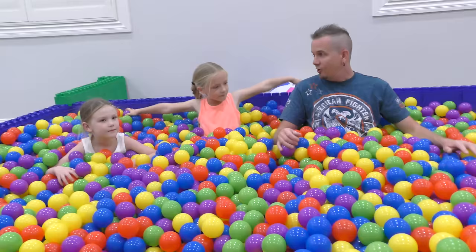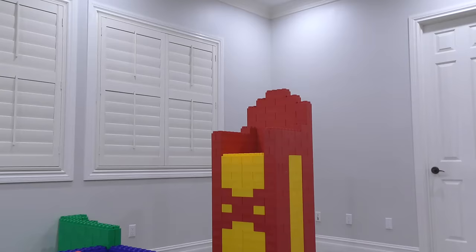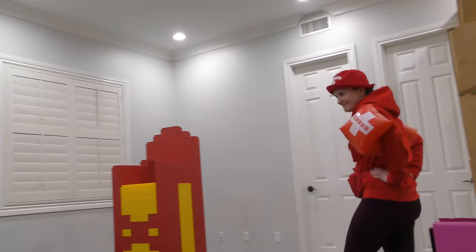Girls, mom's all set up as the lifeguard, but this is the best part. Let's see if she can even get up in the chair. Oh my God. All right, mom. Lifeguard tower, go! Come on, get up there.